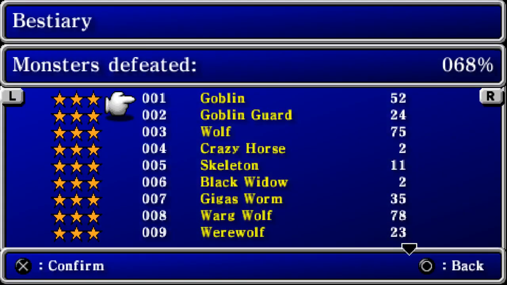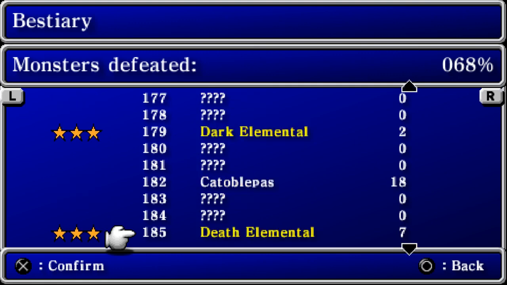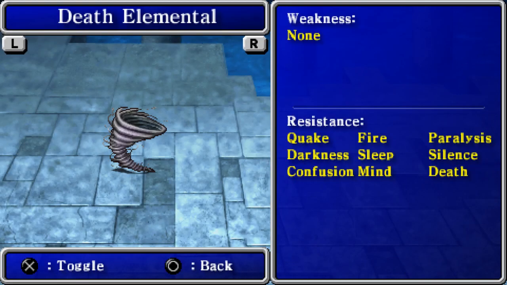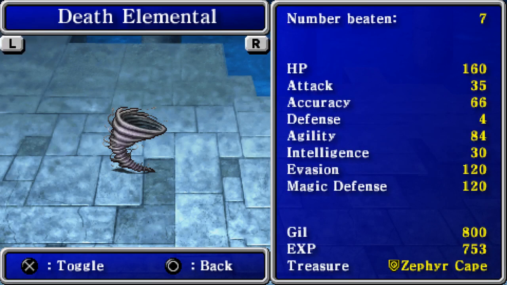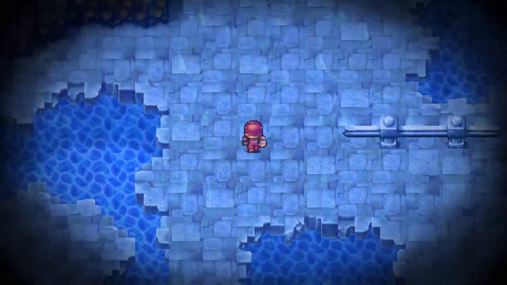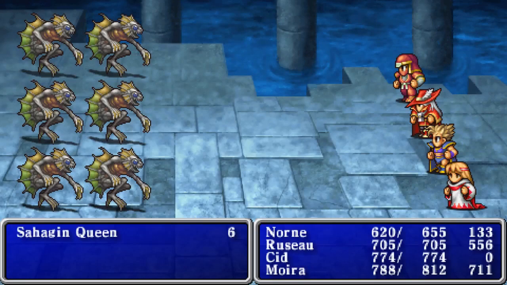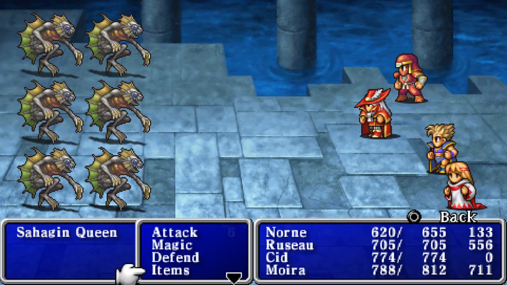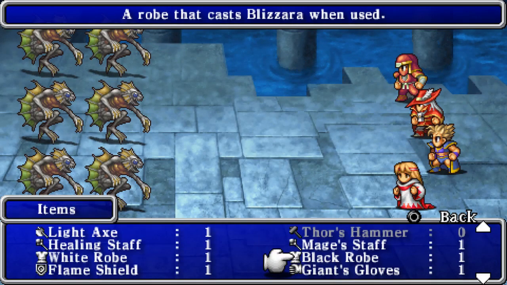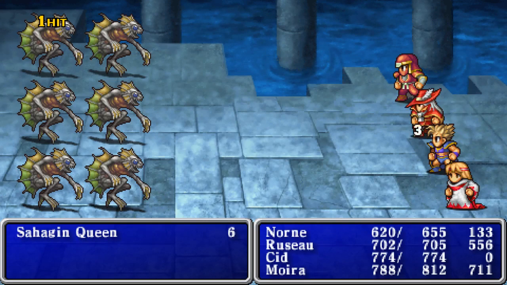Now, are death elementals resistant to... They do drop Zephyr Capes, so that's nice to have. They're resistant to fire. Okay, I need to keep that in mind, because the Thor's Hammer will be my better option for beating them up. Zephyr Capes are basically a better version of the Protect Cloak that I have for Moira. I think it gives you a little bit more evasion than the other ones, so it's worth your time to get a hold of one of those if you can.